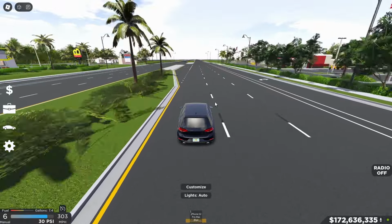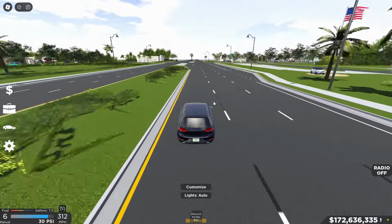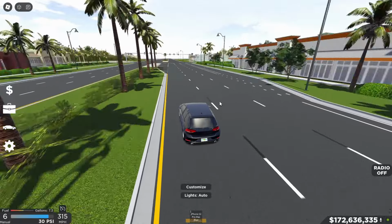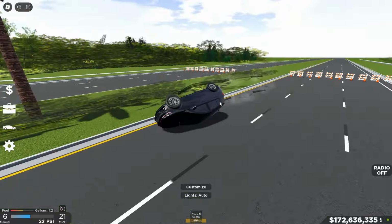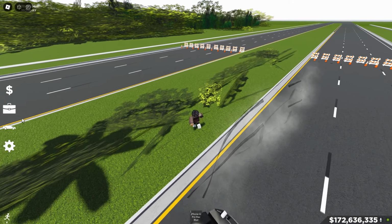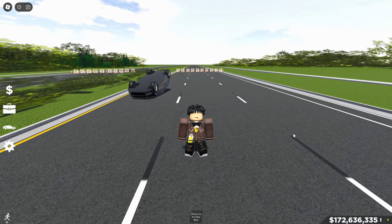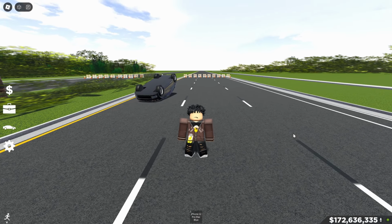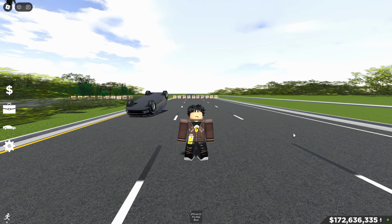All right, see, boom, 300. I don't know, man, that run was a little weird right there. We only got 298, but here we go. 314, 315, 316. So I don't know what was up with that run over there. Yeah, this car is extremely underrated. As you guys can see, drag race, I'm pretty sure, man, you can win quite some races with this build, as well as you can get a pretty decent top speed with this hatchback here, 316.